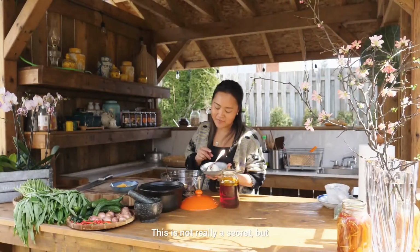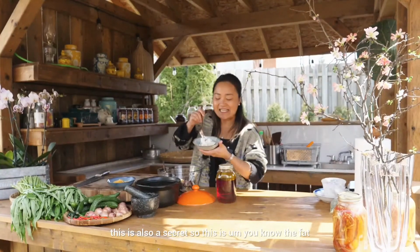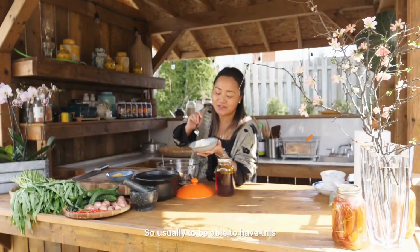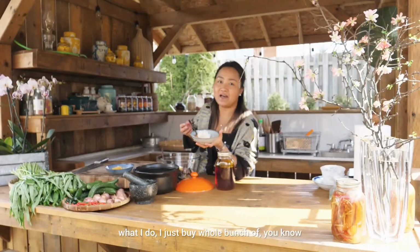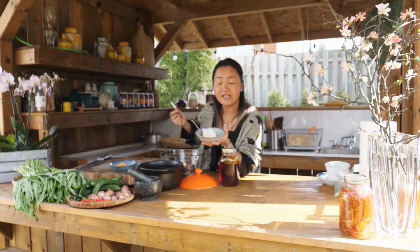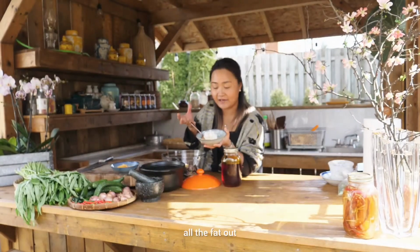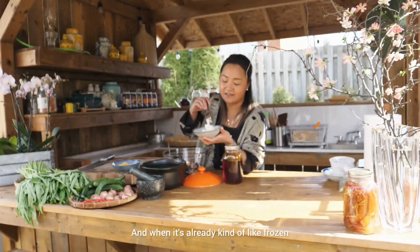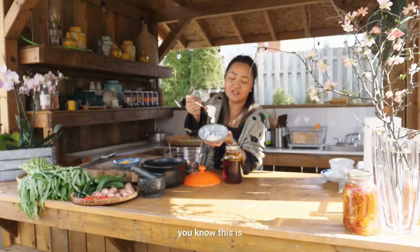This is not really a secret, but this is also a secret. So this is the fat. Usually to be able to have this, I just buy a whole bunch of pork fat, and then I cook them slowly to get all the oil, all the fat out. And then after that, you just store them in the fridge. And when it's kind of frozen, this is what you get.